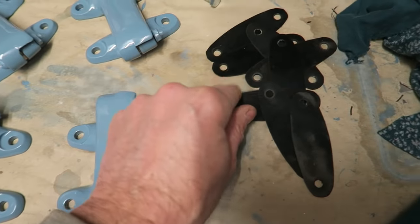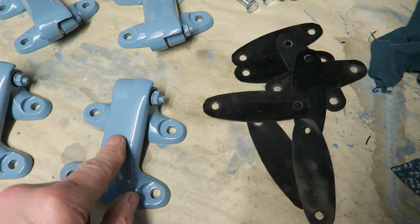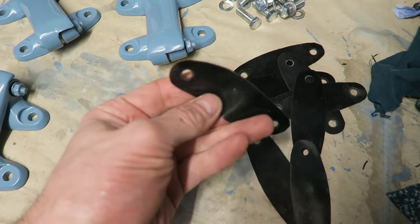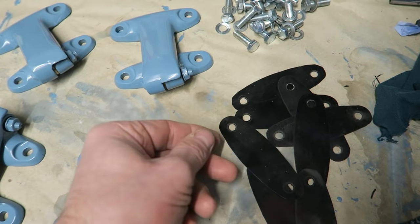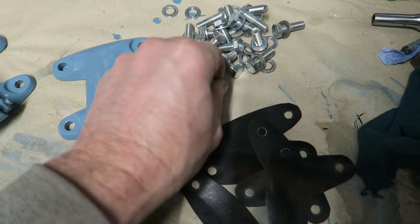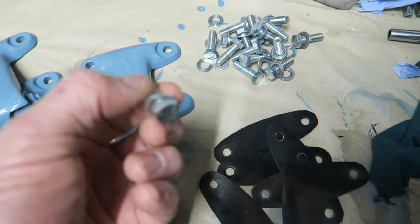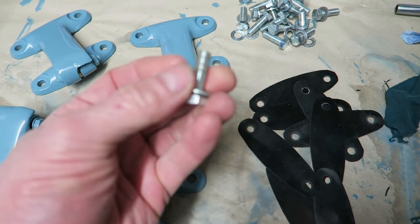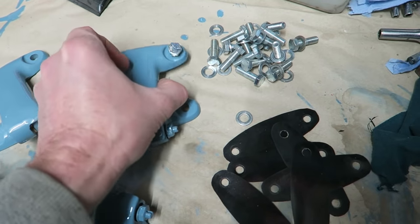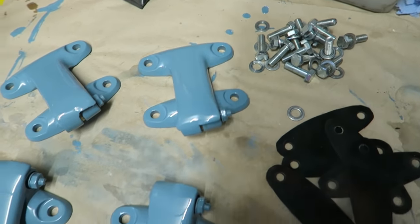So happy days. I've cut myself some new rubber gaskets. I don't think they ever had gaskets on these hinges. I think they just literally bolted, so it was paint on the hinge to paint on the van. I can't bear to do that, so I've got some 1mm rubber and cut myself some gaskets out. I got a brand new set of bolts as well. And I don't think they had washers on originally, but I've got some washers. I'm beating myself up a bit now whether or not to fit the washers. I kind of think they look better without the washers. Looks nicer without. But it's that old thing, isn't it, not fitting a washer. Never be happy.